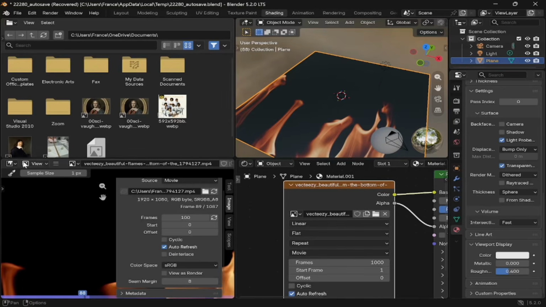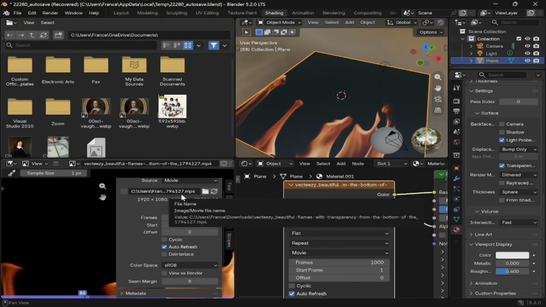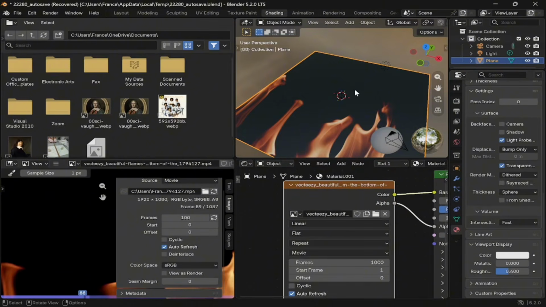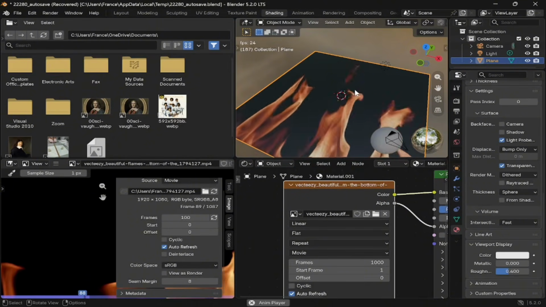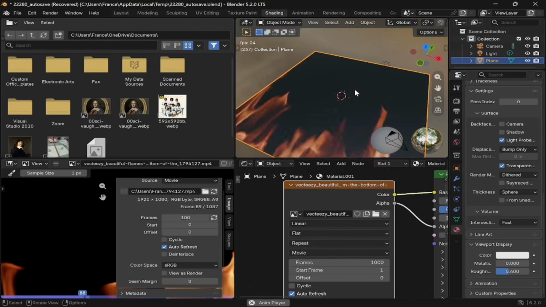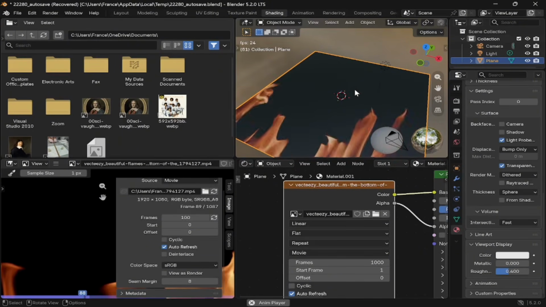Open the image editor. This is the image editor. Look for the channel display option, because if we press space to play right here, it does not necessarily look like a transparent video.